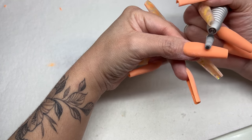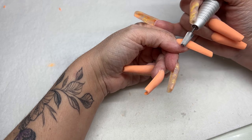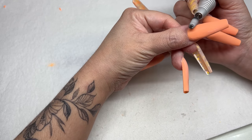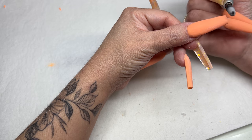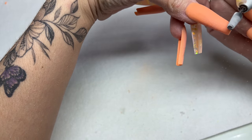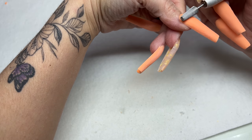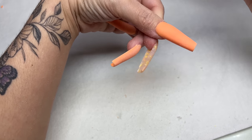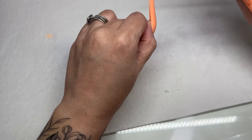And then I go in with a 180 grit file, and you'll see that. I just file up and down, and I just smooth everything out with a file sanding band. I do like to switch up the way I'm doing things sometimes, especially with filing, to see what works best. It just depends on what mood I'm in, really, especially when I'm doing my own nails.